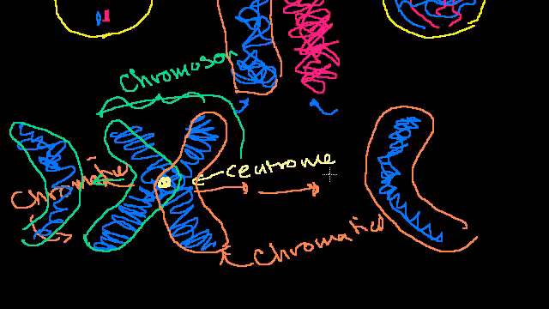So hopefully that clears up a little bit of this jargon around DNA. I always found it quite confusing. But it'll be a useful tool when we start going into mitosis and meiosis and I start saying, oh, the chromosomes become chromatids, and you're like, wait, how did one chromosome become two chromosomes? And how did a chromatid become a chromosome? It all just revolves around the vocabulary. I would have picked a different vocabulary than calling this a chromosome and then calling each of these individually chromosomes. But that's the way we have decided to name them.